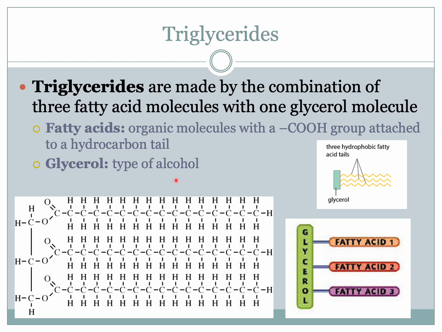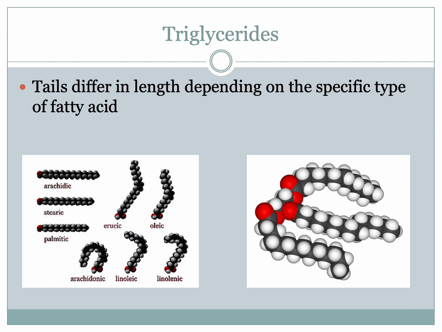If you'll remember from 9th grade biology, triglycerides represent kind of like that capital E shape where the backbone was the glycerol, and then your 3 fatty acids. Looking at this structure, here's your glycerol, and then the 3 fatty acid chains. It's just another representation where you have that backbone as glycerol and then the 3 fatty acid chains. The tails differ in length depending on the specific type of fatty acid that's involved.